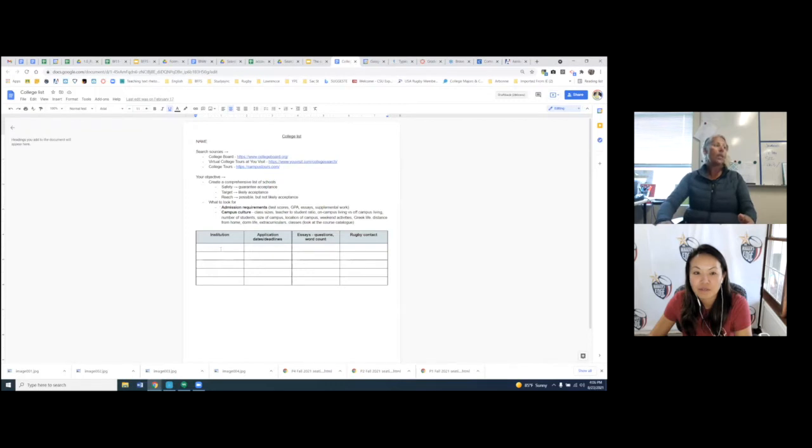I always keep a chart. I'm a big fan of a chart. It just helps keep me linear and it helps my brain separate all the pieces, right? So we create a chart which has the institution. Keeping track of the deadlines is really important, especially if you're considering applying early decision, and you want to make sure that you list your schools in terms of the importance to you.